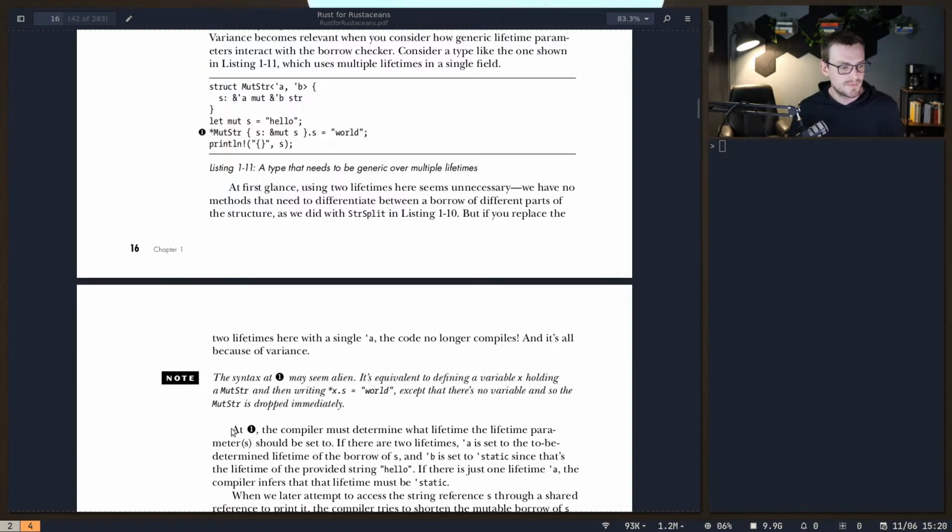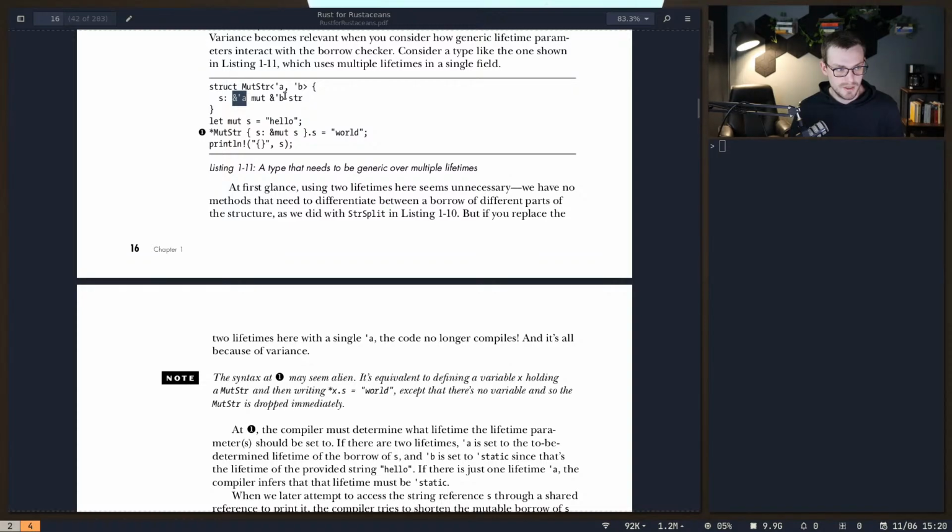So at 1, the compiler must determine what lifetime the lifetime parameters should be set to. If there are 2 lifetimes, 'a is set to the to-be-determined lifetime of the borrow of s here.